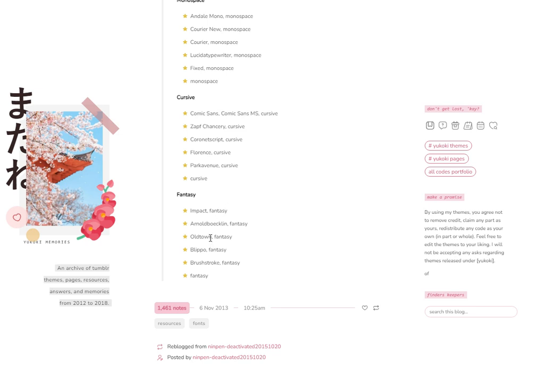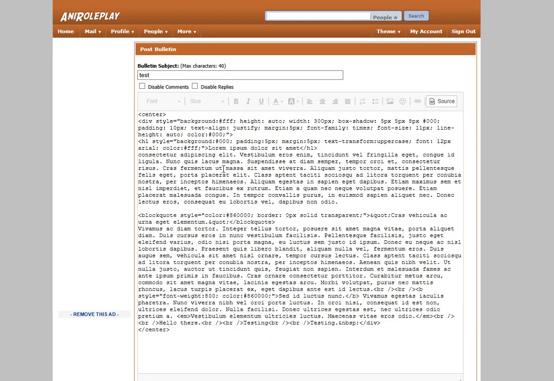So like impact, old town. You can literally type this in, so you can go like old town fantasy. I can't find my test. Where it says font family. I did it under the actual font rather. Let's change that to font family.